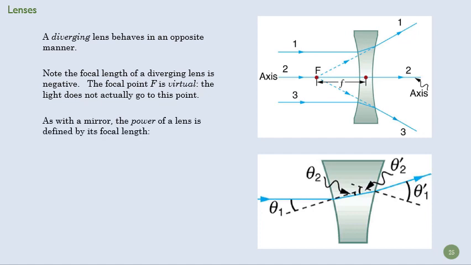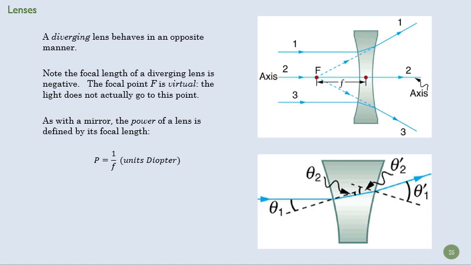The power of a lens is defined by this focal length. And again, we can think of that as: the more powerful a lens is, the more it's going to bend our rays. So here you can see that it's inversely proportional to that focal length. Let's say my focal length was right here. In order to do that, this would have to bend that ray even more, so it was going up like this. So if I had a focal point here, I would have a more powerful lens.